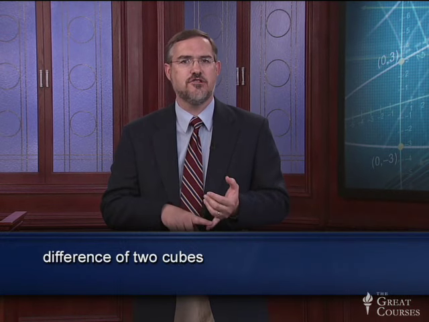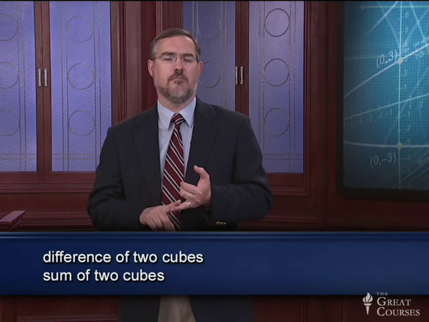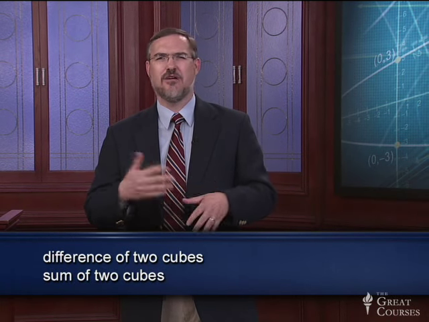Now, I'd like to transition into one of the other special types of polynomials that I mentioned earlier. Difference of 2 squares is one of those special types, but there's another one. It's actually 2 of them, but they kind of land in the same category, and they're known as difference of 2 cubes and sum of 2 cubes. Now, rather than getting all long-winded about them, let me just show you their formulas first.